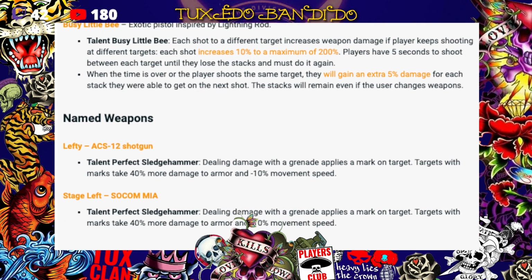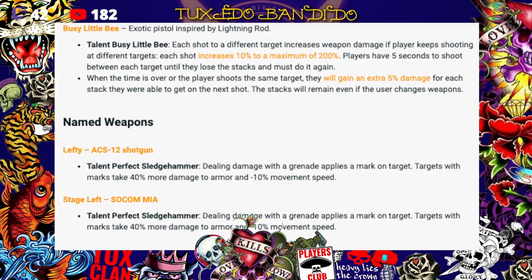Busy Little Bee, exotic pistol inspired by lightning rod. Each shot to a different target increases weapon damage if the player keeps shooting at different targets. Each shot increases 10% to a maximum of 200%. Players have 5 seconds to shoot between each target until they lose the stacks and must do it again. You have to have multiple targets and you have to teeter-totter your shot. 5 seconds is nothing, guys. You're literally going to have to go shot to you, shot to you, shot to you, shot to you. Playing like that isn't that effective, but it can be a little bit of a negotiator's dilemma thing coming on here.